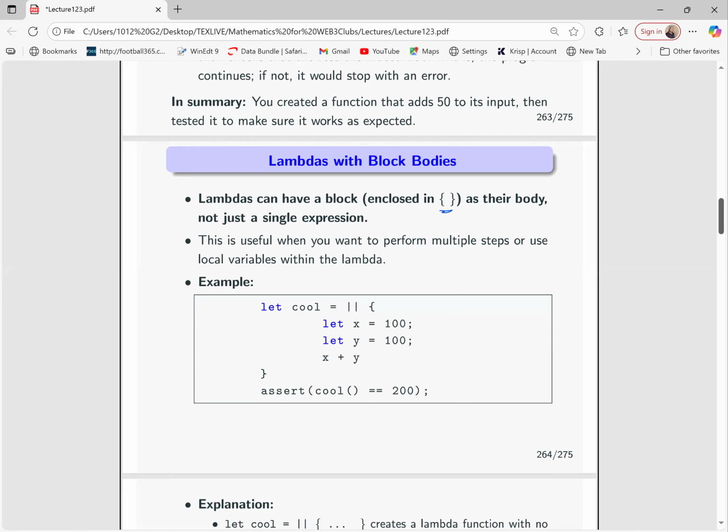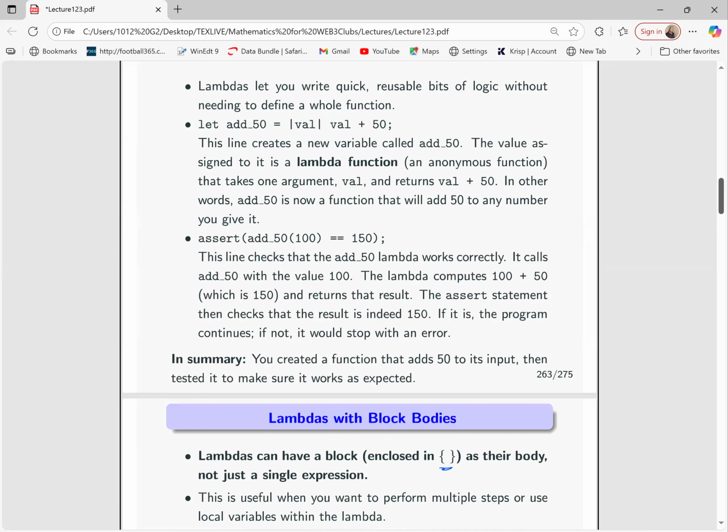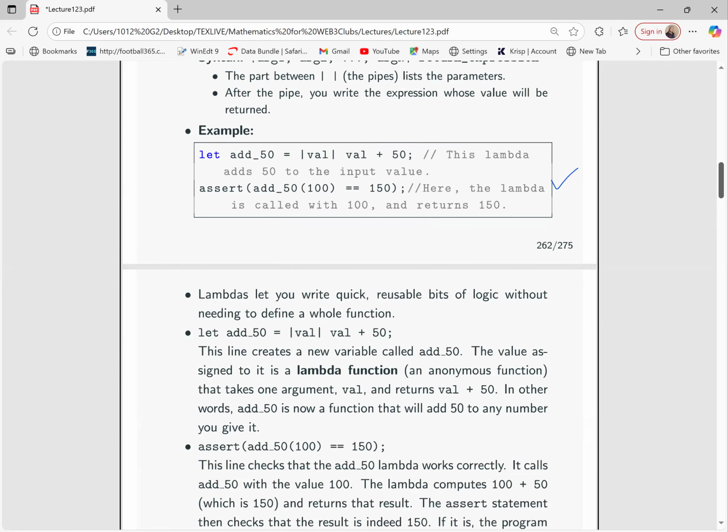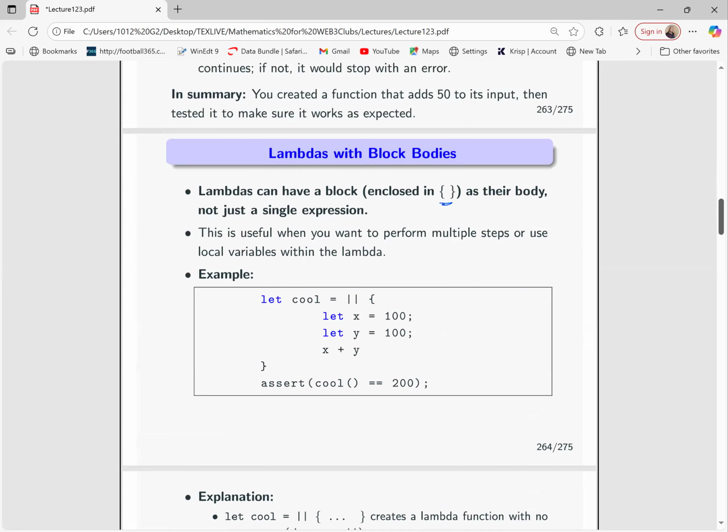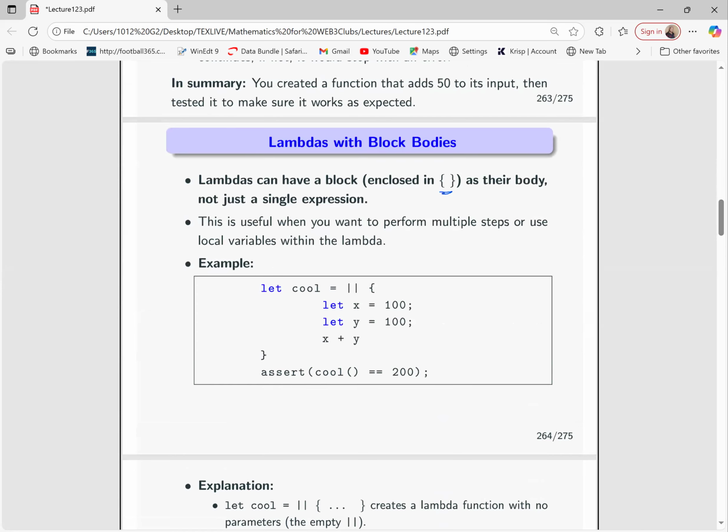The example we had prior was just a single expression, not enclosed in any curly brackets. We are saying that we can also have it enclosed inside the curly brackets.